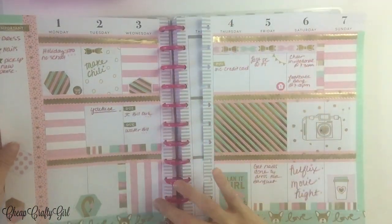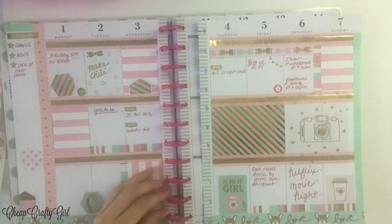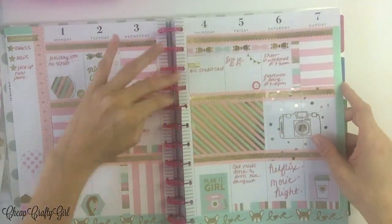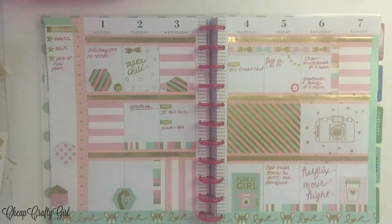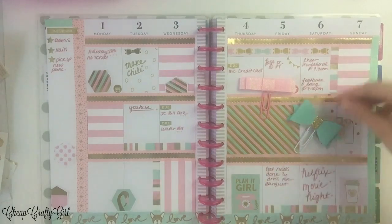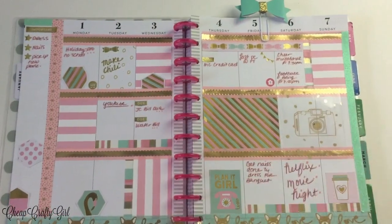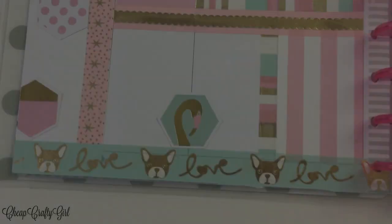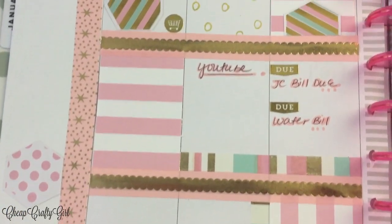I'm going to get into doing different angles for you guys so that you can actually see me in the video and not just my hands. But I just wanted to get some spreads done and get it under the books. Don't worry — my themes are coming back, and I'm going to keep going with stamping. I'm going to try different handwriting styles and things like that. I actually ordered a bunch of markers from Amazon, so I'll probably do an Amazon haul for you guys. I can't wait to start using those for my planner.